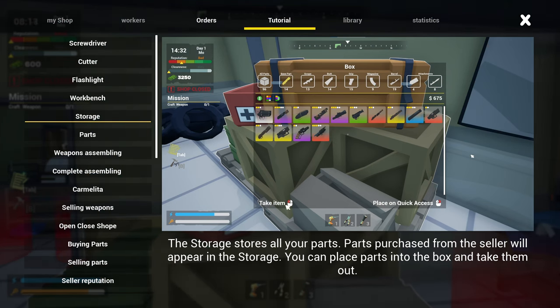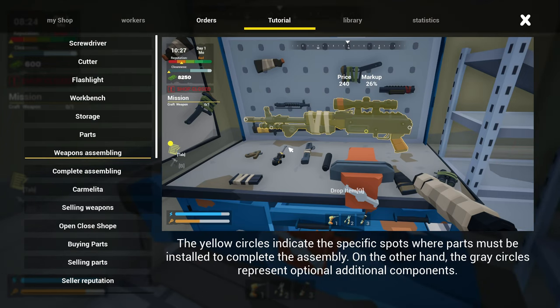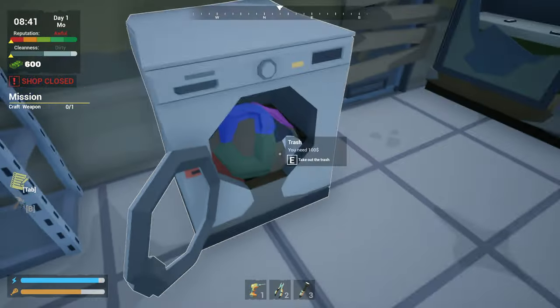Storage stores all your parts. Parts purchased from the seller will appear in the storage. You can place parts in the box and take them out. Okay. The yellow circles indicate the specific spots where parts must be installed to complete the assembly. On the other hand, the gray circles represent optional additional components. I'm assuming for, like, better sales. Markup, yeah, if we got a scope. Okay, that makes sense. I like it.